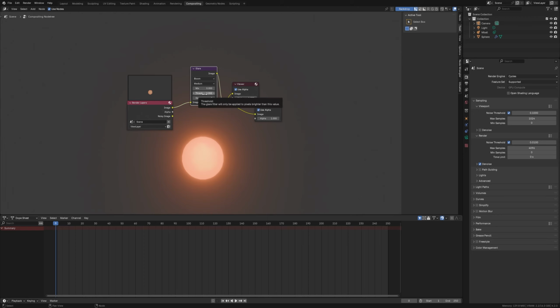We can actually change some of this. We'll probably put threshold to 0.8, and then actually you can bring it up a bit. That's too much. Whoa, that's good. We don't want it too bright. And then after that, we can change the size to however much you like.